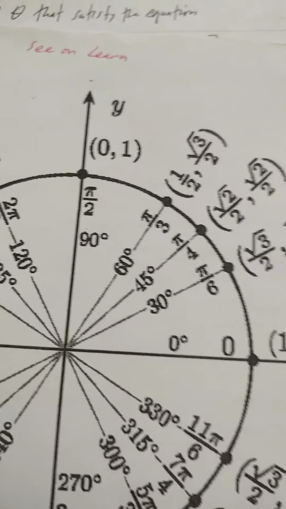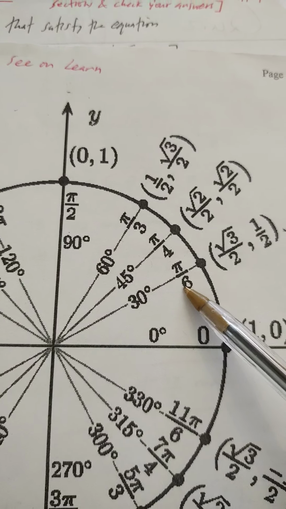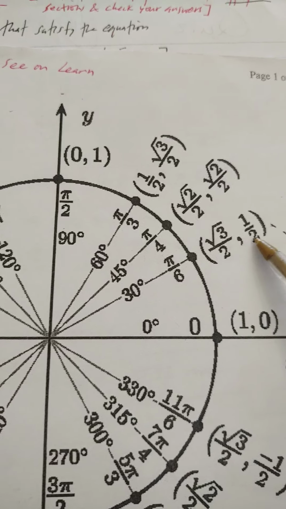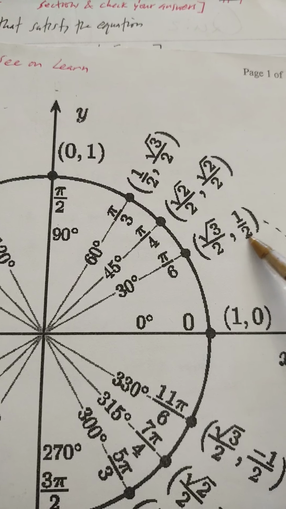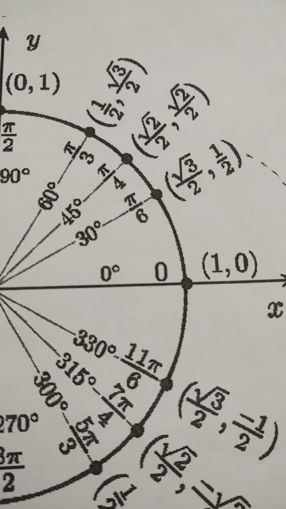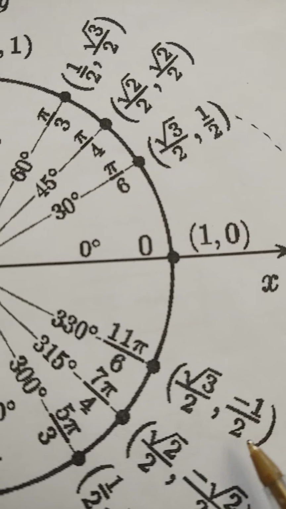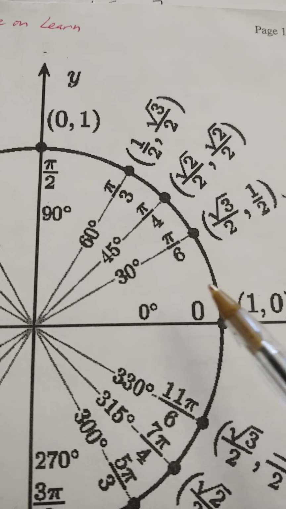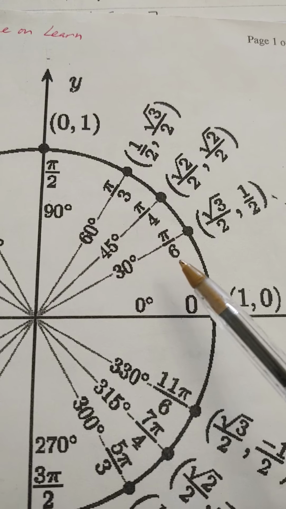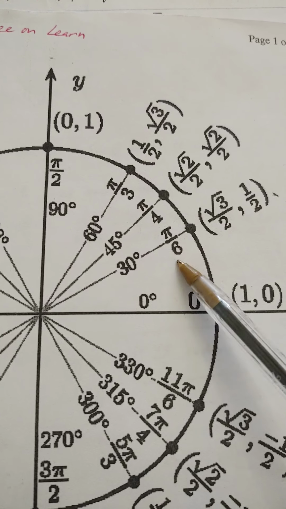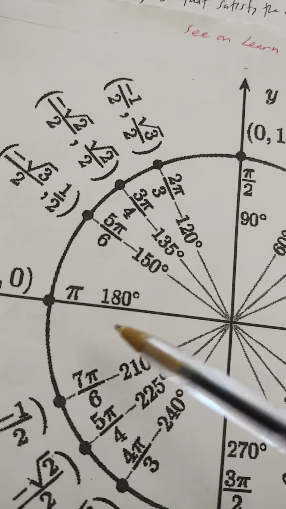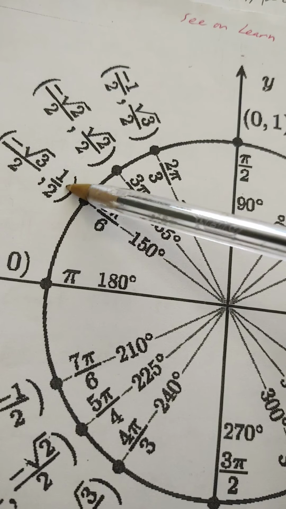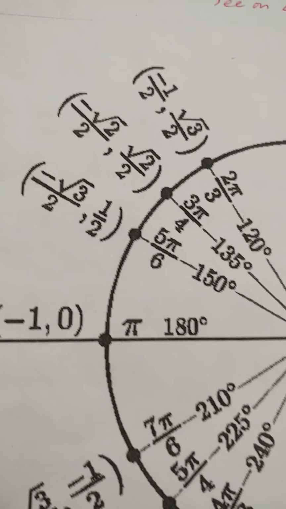So here's my quadrant 1. Notice the sine of pi over 6, which is the same thing as 30 degrees. To find the sine of an angle on a unit circle, you look at the y coordinate. The sine of theta equals y. There's the 1/2, which is positive. Notice in quadrant 4, it's negative. So you don't want 11 pi over 6 because the sine of that angle is negative 1/2. So sine is positive in quadrants 1 and 2, and the sine of pi over 6 is what we want to get the 1/2. And then in quadrant 2, notice when the angle is 5 pi over 6, y is equal to 1/2. There you go. Let's go to the next question now.